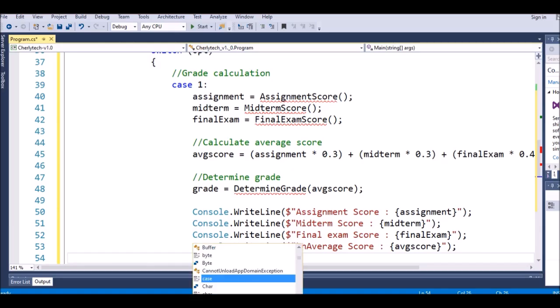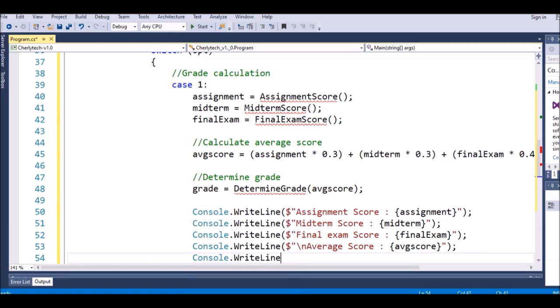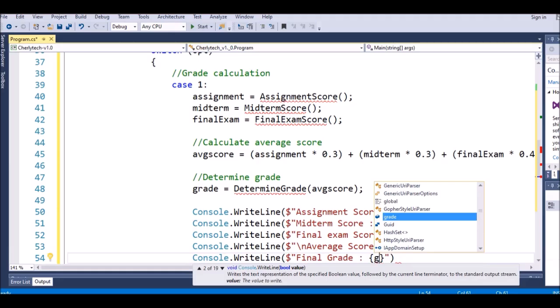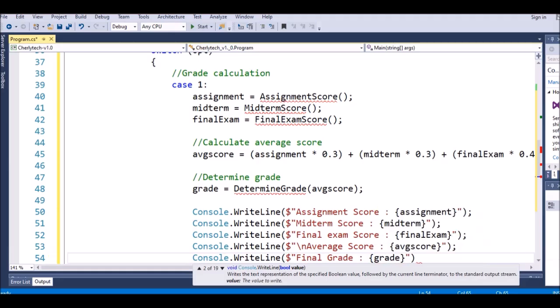So final grade. And this one I use for grade only, like this.